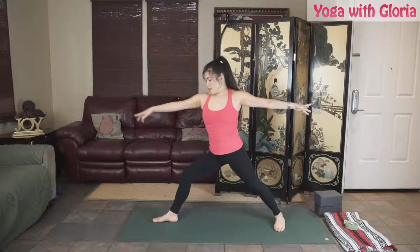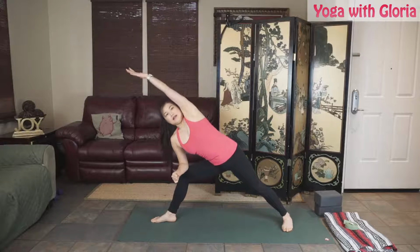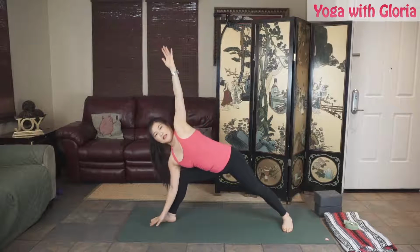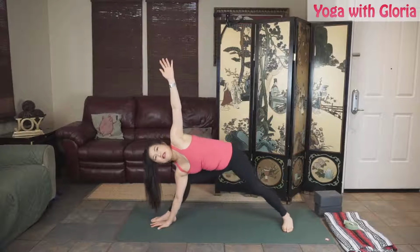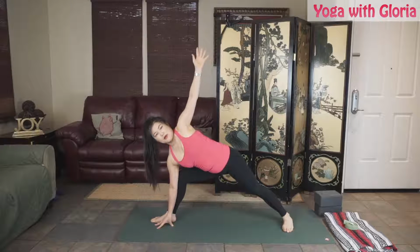Good. All right, we're going to quarter turn to the right here, setting up for warrior 1, warrior 2. So you're going to bend the front knee a little deeper, reverse the warrior, maybe swim the arm behind, elbow to the thigh, side angle, right hand to the floor. You can bend and straighten if you want, or you can be on fingertips or a block.